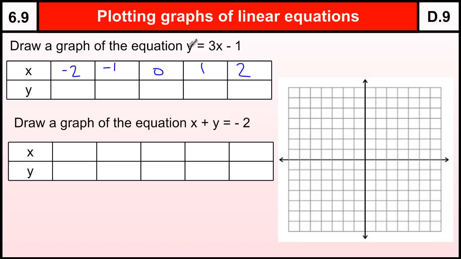If we start at this end, y is equal to 3x minus 1. If x is 2, then 3 times 2 is 6, take away 1 is 5. When x is 1, 3 times 1 is 3, take away 1 is 2. When x is 0, we get minus 1. Minus 1 times 3 is minus 3, take away 1 is minus 4. And we get minus 6 take away 1 is minus 7.